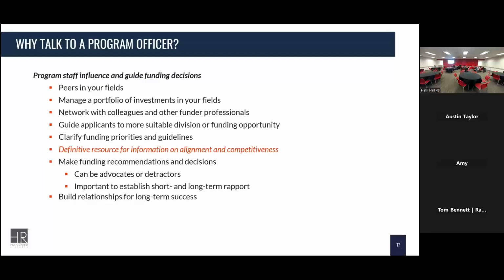And so you want to reach out for a number of reasons. One, because you want to see if there's alignment of your project or your concept with the program or project or center or institute they support. But subsequently, you want to get a good idea of the information that's out there, get pointed in the right direction, get resources, and then just establish relationships.